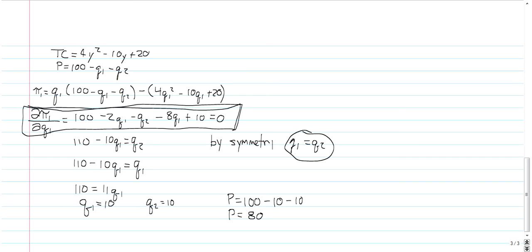So don't screw that up. If you are confused, don't use the shortcut. If you aren't sure what I mean by this symmetry principle, come to my office and talk to me, or just avoid it altogether, because I assure you, if you set up the profit function for firm 2 and take the derivative with respect to firm 2's quantity, doing all the steps we did in the first part of this problem, you will get the same answer. But this is a really nifty shortcut you can use on the exam, using this as your second equation for your unknowns because they're the same firm undertaking the same maximization problem in the same market.